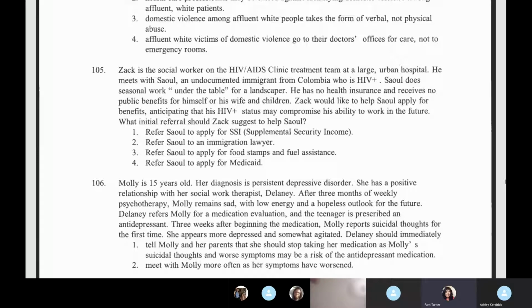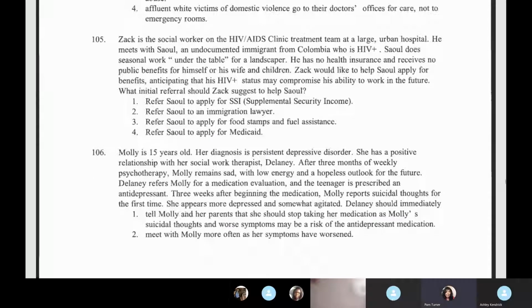If your children were born in the United States, will they get benefits? If they were born here, yes. Exactly, if they are citizens. However, if they are not, they get nothing. So make sure you don't fall for the commonplace idea that immigrants come over and take everything. They don't qualify. If you're not a citizen of the USA, you do not qualify. So you can't apply for SSI, food stamps, or Medicaid. The only thing we can do is suggest he look for an immigration lawyer. Okay? Questions on that?